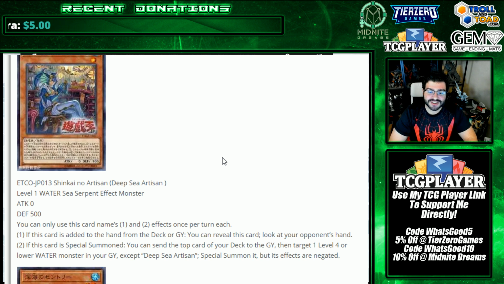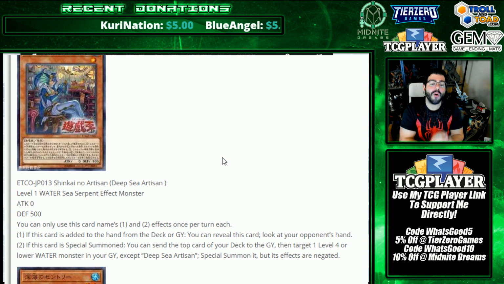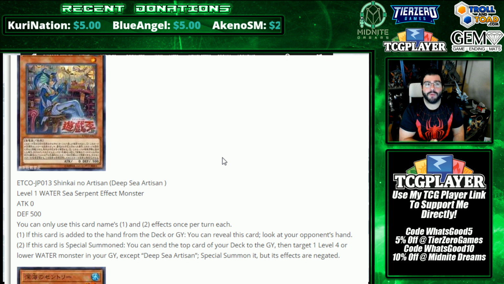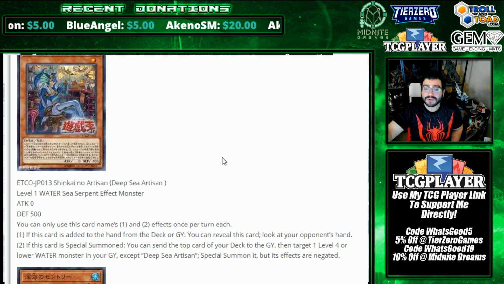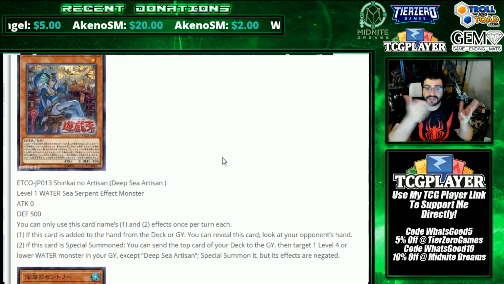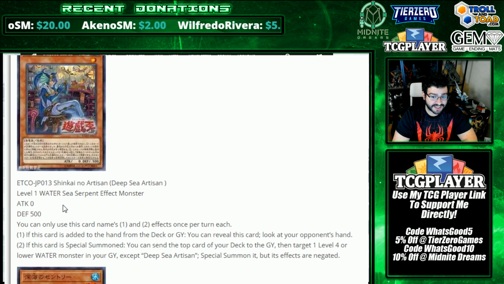If this card is added to the hand from the deck or graveyard, you can reveal this card and look at your opponent's hand. Do you know how huge that is? Knowing what hand traps you're about to have to play through, knowing what your opponent has access to and how to set up your board in accordance, when you're playing with tools like Abyss Gaios, and you can use Nept Abyss as a cost to get goons out and make sure you're getting something like this because it is a sea serpent.